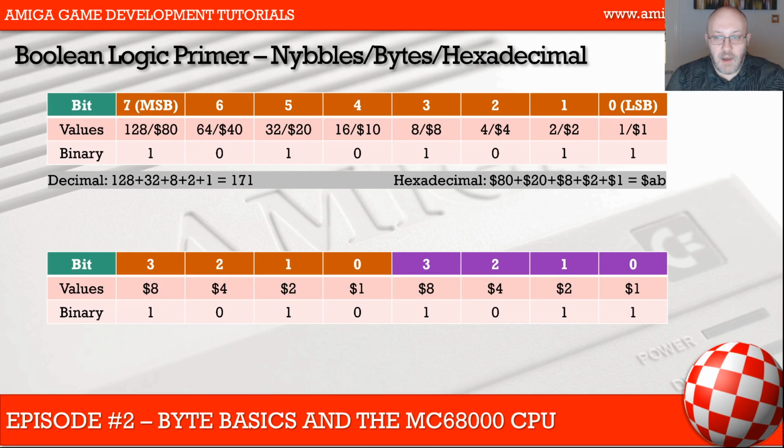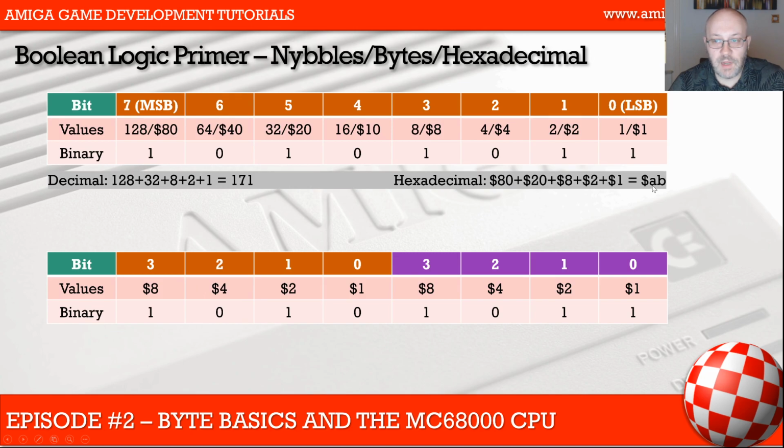So just going to look at the nibbles now, and a quick way of working out how we actually get to AB. Okay, so taking those bits that were switched on, if we take the 2 nibbles, the rightmost nibble first, so bits 0, 1, 2, 3, we can see 1 and 2 and 8 are switched on. That is quite easy to calculate. That is 11, and 11 in hexadecimal is B. And for the leftmost nibble, we've got 2 switched on and we've got 8 switched on, and that is 10 in decimal, which in hexadecimal is A.